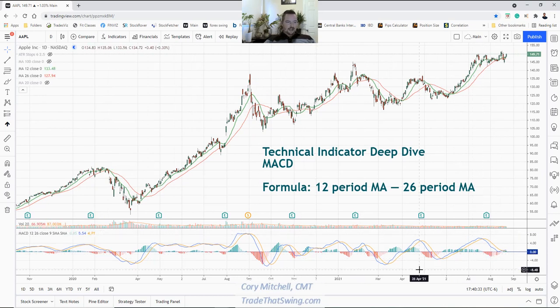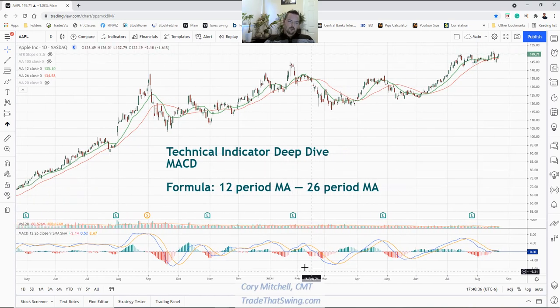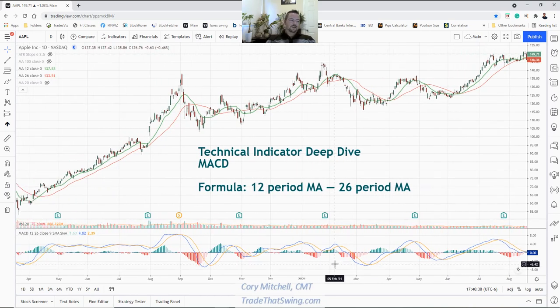Something else that traders will look at is divergence. I have a bit of a problem with divergence because it's going to probably work about as often as it doesn't. So there's a few things you really got to be aware of with the MACD and how it moves in order to understand when divergence is, let's call it, legitimate, and when it's possibly giving a false signal or the price action isn't really confirming the divergence on the MACD.